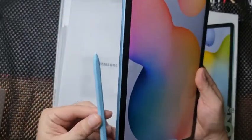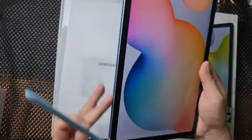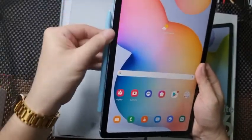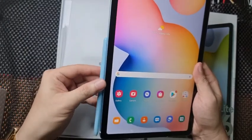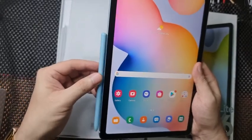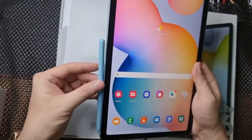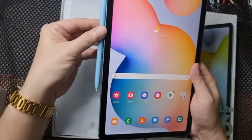If for this side, on the left hand side, I think this is actually the most suitable side because it has no button at all, so you can place it anywhere from up to middle to bottom. I think this is the best way to keep the S-Pen, but so funny that the placing is kinda not in the middle. I don't know why. Why is it like this?